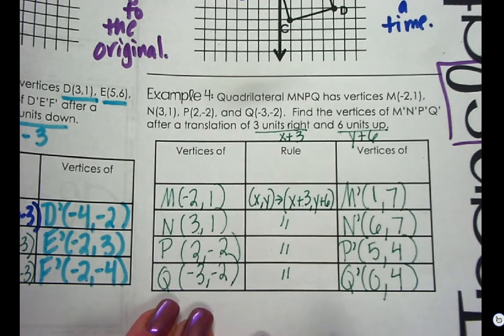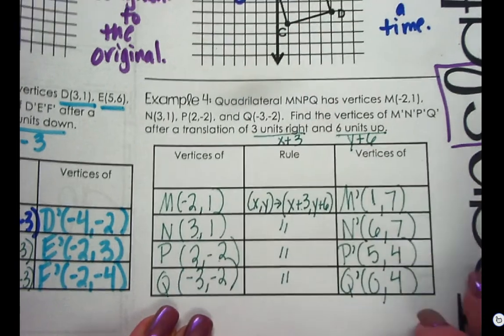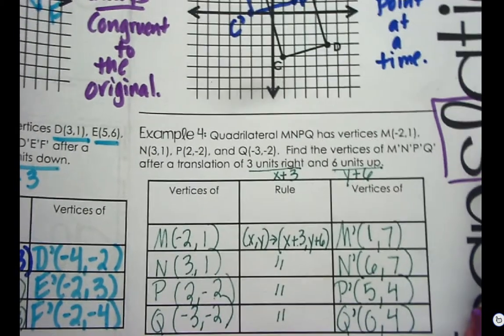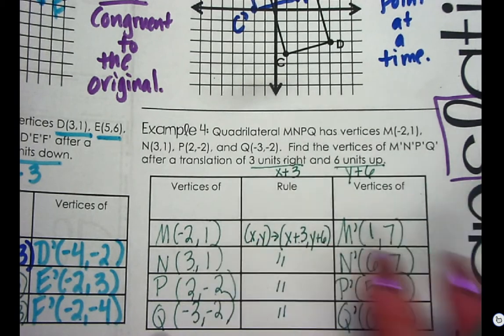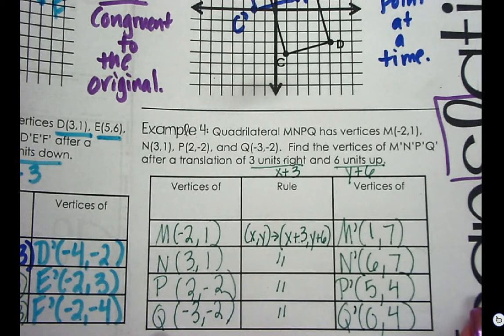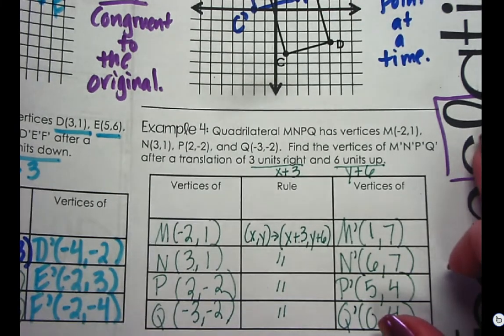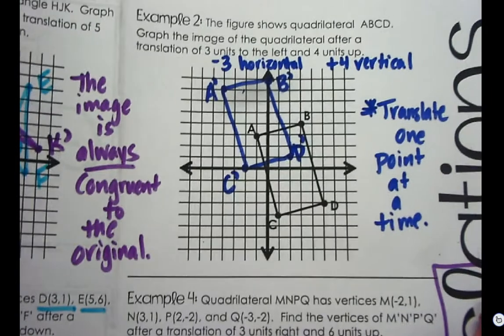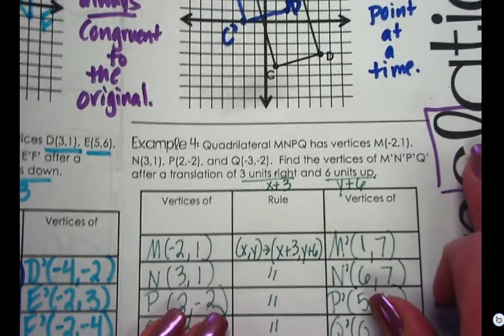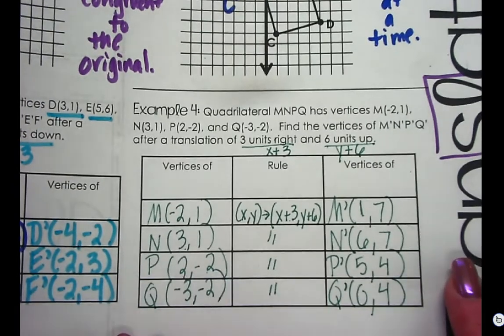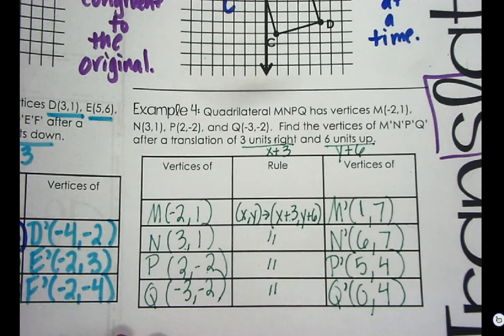Okay? So we could plot this on our graph if we had time, and we could double check to make sure that these are two congruent shapes just on different locations on our coordinate grid. But we've looked at how we can do this on a graph, which we will be doing mostly. But you're going to be able to graph from a rule. So I may give you a rule and ask you to come up with a graph for a translation. And that's our lesson on translations for today.